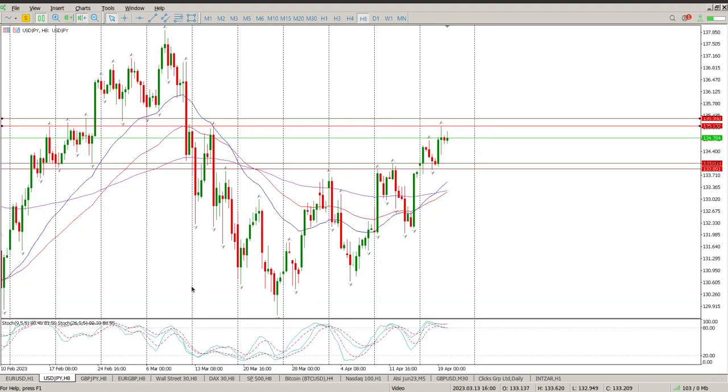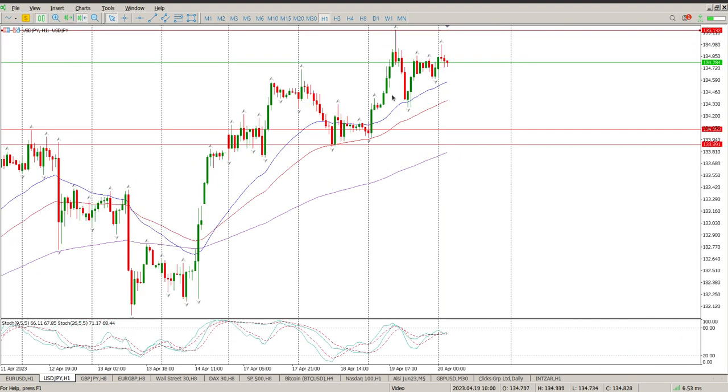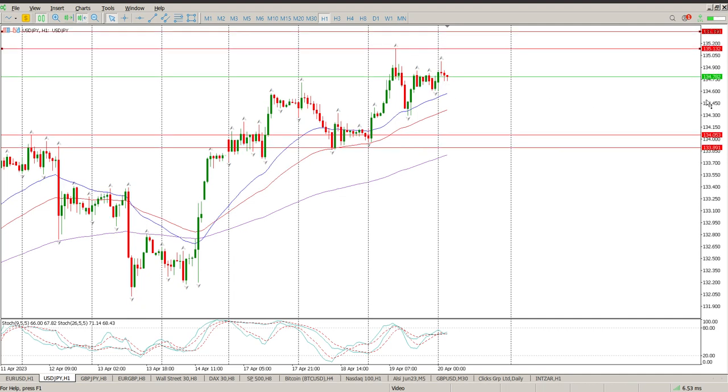Moving on to US dollar Japanese yen, and from the 8th hour, these two levels or zones that we've been looking at all week have been tested. Pretty much been two trades in there. Yesterday there was a rejection, but that is obviously against the trend. We are sort of above the moving averages pointing up. But have a look at the oscillators. There was divergence from there to there, but at the moment a lower high. That is a bit of a triangle that is forming. So I would argue you're looking to go with the trend still.